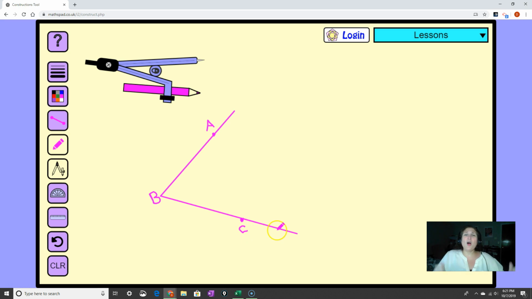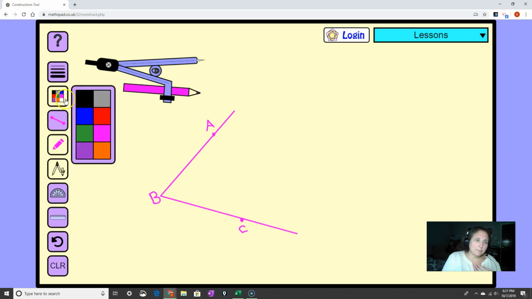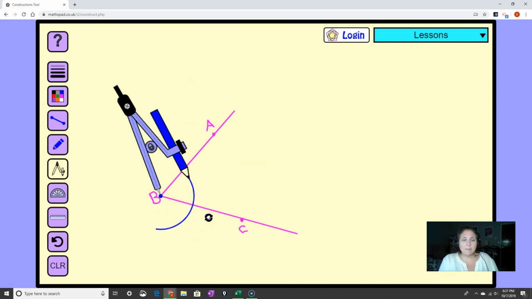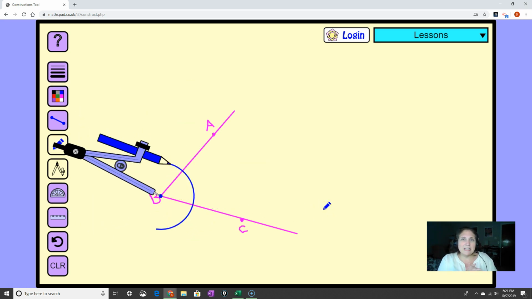First step, always. What's my first step anytime I have an angle? Who's got it? What's my first step anytime I do an angle? Make an arc. Thank you, Jude. Make an arc, make an arc, make an arc. Always. If you do not see an arc with an angle, it is the wrong answer. You always make an arc. Now here, it doesn't matter how long I want my arc to be. So I just picked that. It does not matter. All that matters is you have an arc.